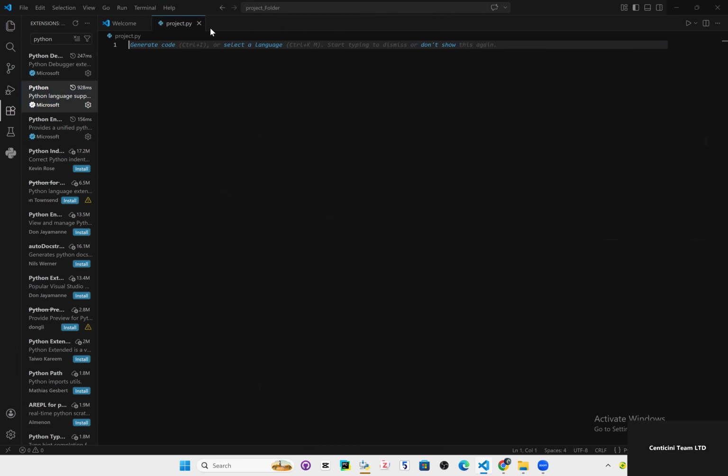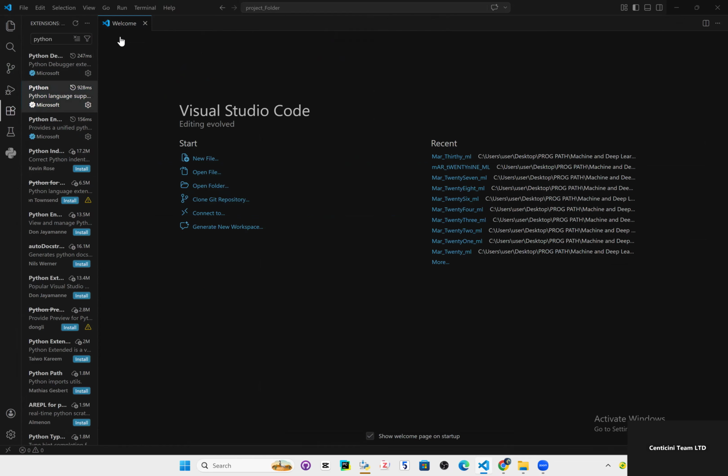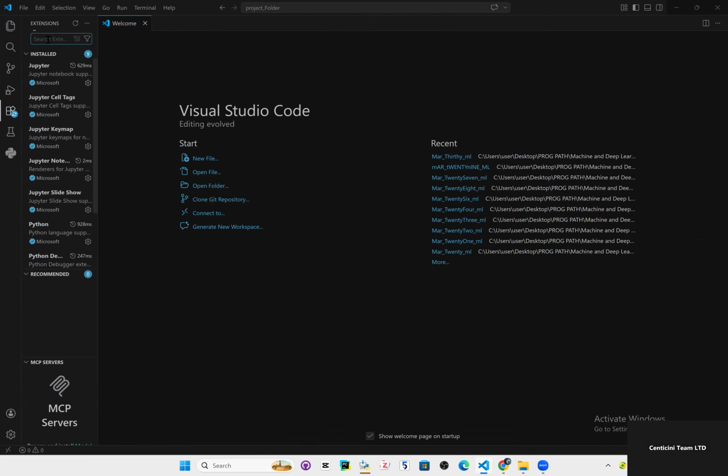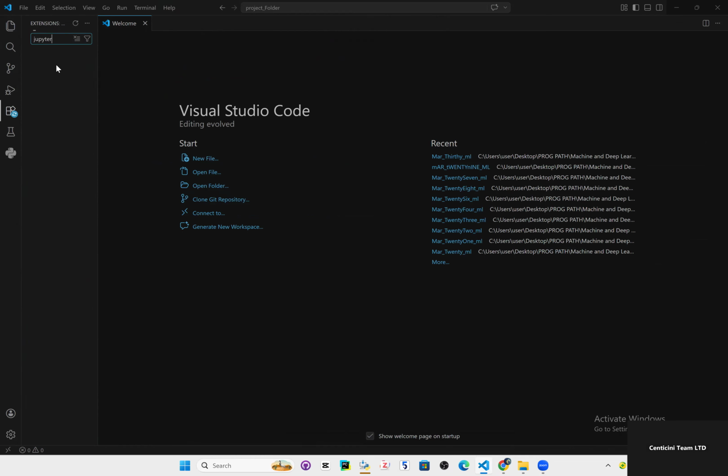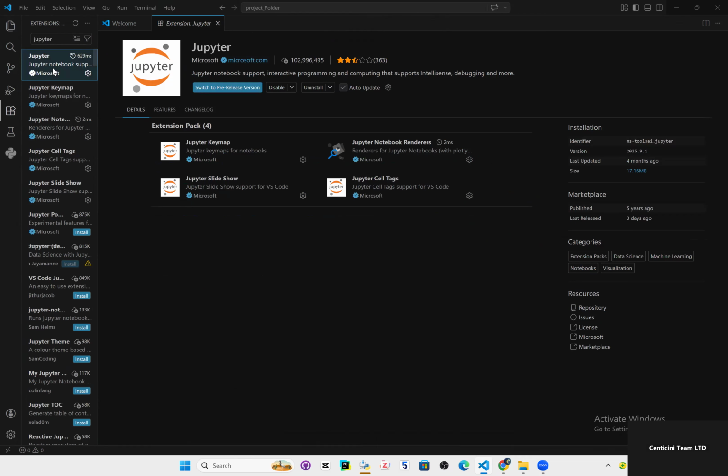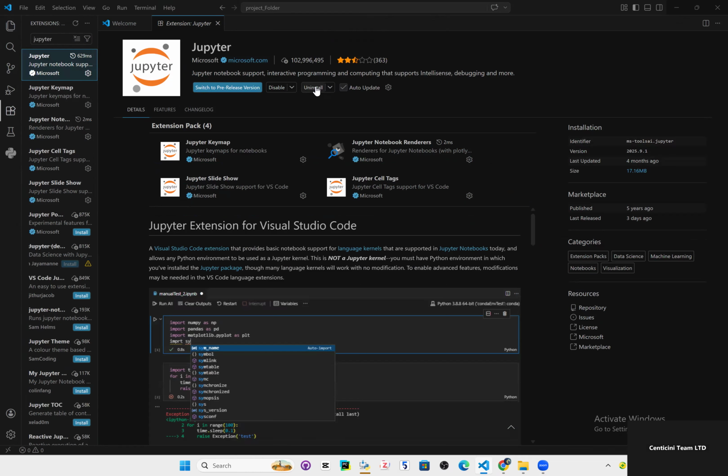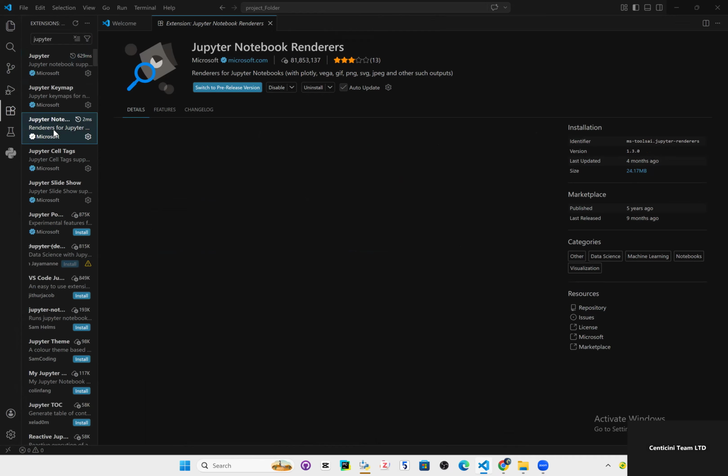Now, I'm going to close this. If you want to use the interactive Python notebook, which is a Jupyter notebook, you can also come here and make sure you install that extension. That extension is going to be Jupyter. Once you click on Jupyter, it's going to pop up this extension as well, which I also have installed here. What this does is give you access to write your code using the interactive Python notebook, which I'm going to explain soon.